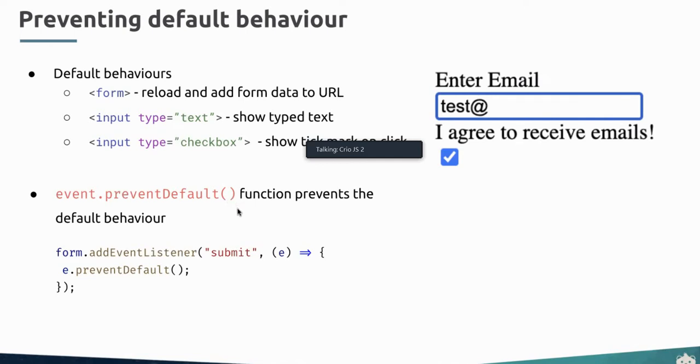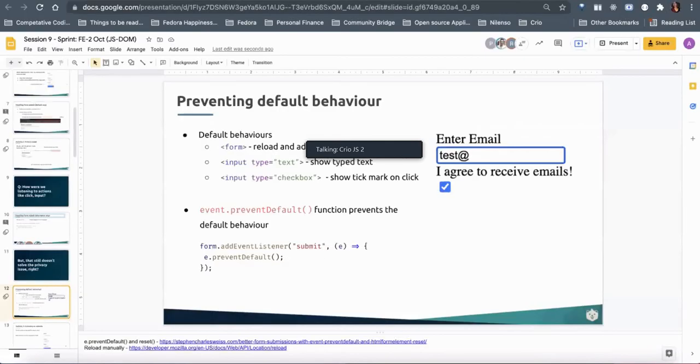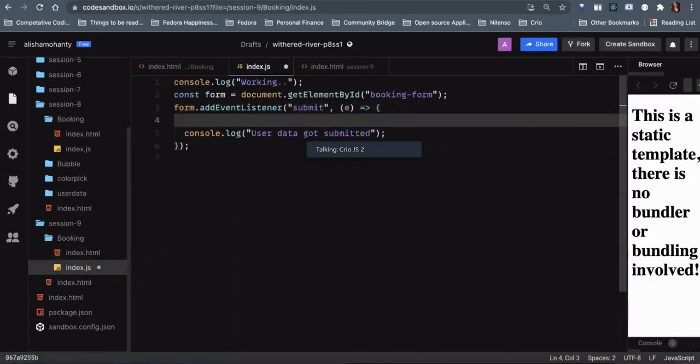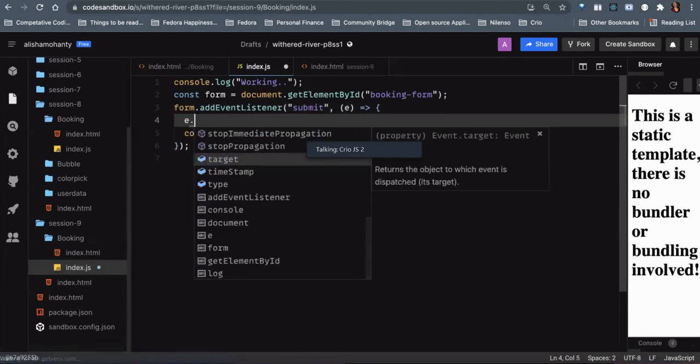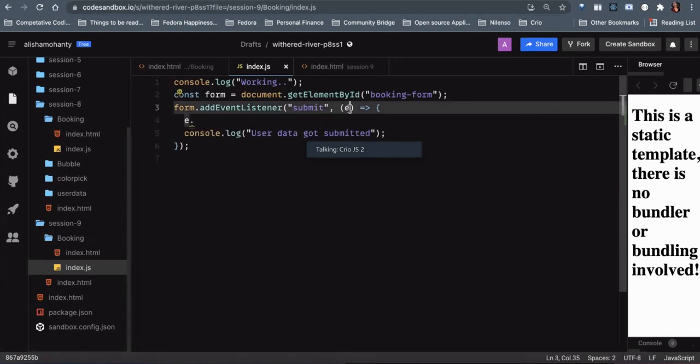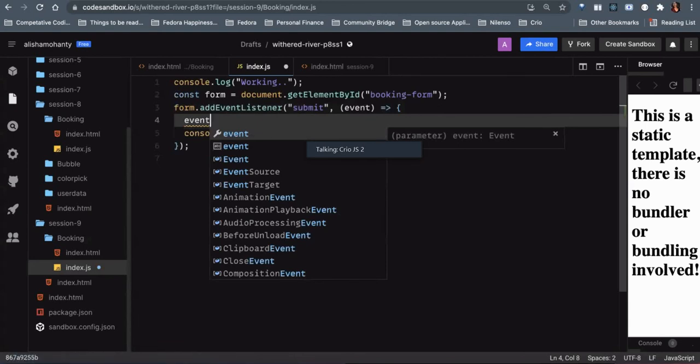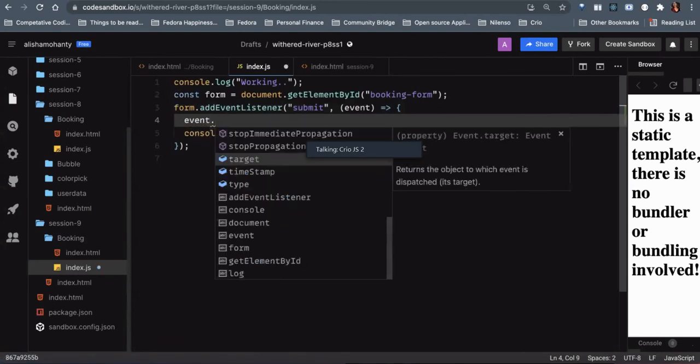Now let me quickly demonstrate that for you. So if I would write inside here, e dot. So earlier you saw E, right? What E is, is this event. So if I would write event, it would work as well. Don't get confused about why I'm using E; it's short for event. It's the event param.